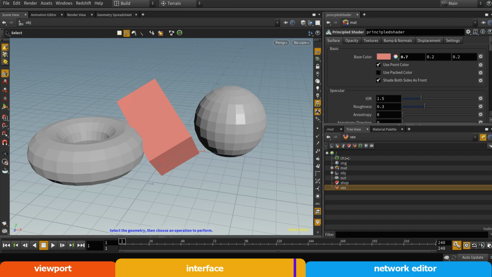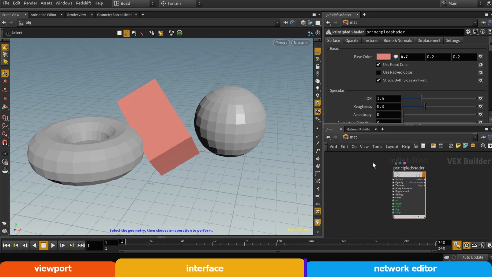it's a big reason for learning Vex as soon as you can, because you learn Vex and you're basically learning how to use it all throughout the program. Like if you learn it in the OBJ context, you can use it in the material context and build your own shaders with Vex. So it's very important that you understand Vex and how useful it is. And we'll definitely get into some Vex in other tutorials, but not in this introduction one. So I'll just close my tree view. I won't be needing that right now.